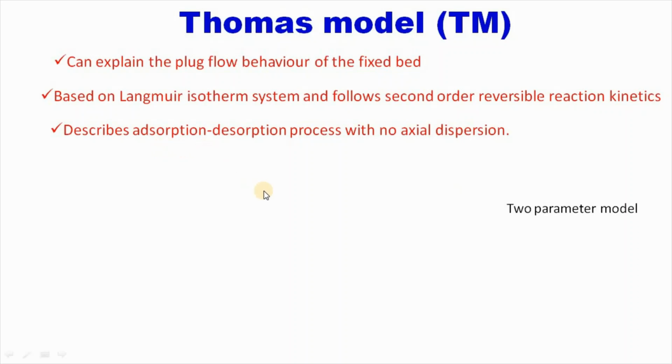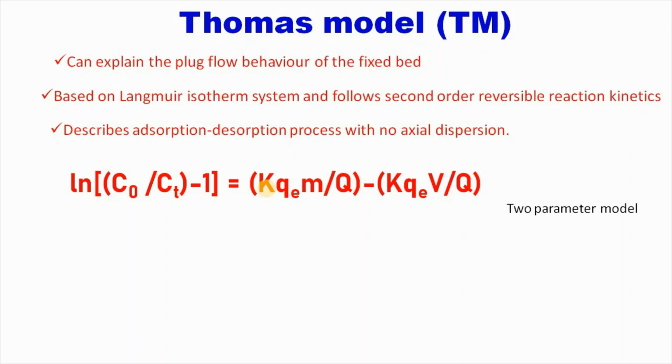Well, Thomas model can explain the plug flow behavior of the fixed bed, and it is based on the Langmuir adsorption system and follows second-order reversible reaction kinetics. It describes the adsorption-desorption process with no axial dispersion, and the linear equation of Thomas model can be written as ln(C0/Ct - 1) = K q0 m / Q - K C0 V / Q.